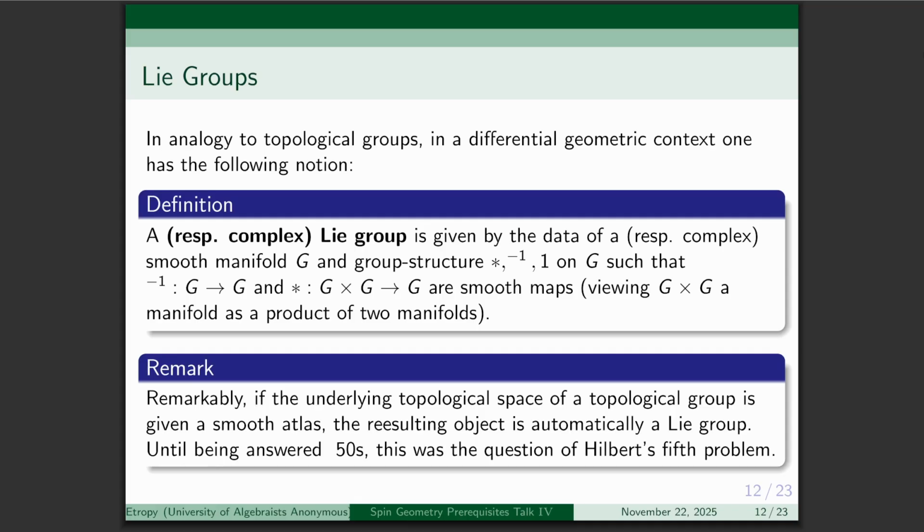It suffices for the operations to be continuous. As long as the underlying space of a topological group is a smooth manifold, then automatically your operations are smooth maps. You can verify that. So it's actually a very straightforward way of verifying that things are Lie groups from manifolds. You just verify that the maps are in fact continuous. It suffices, which is a very strong claim, which wasn't trivial to prove, but it was proved around the 50s.